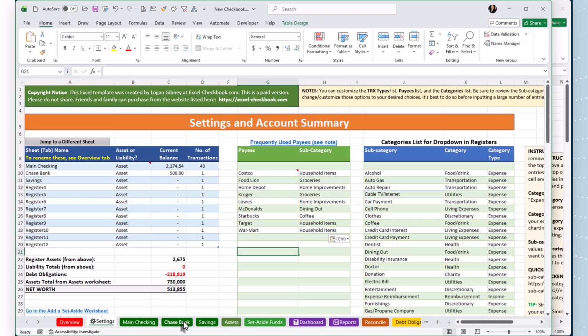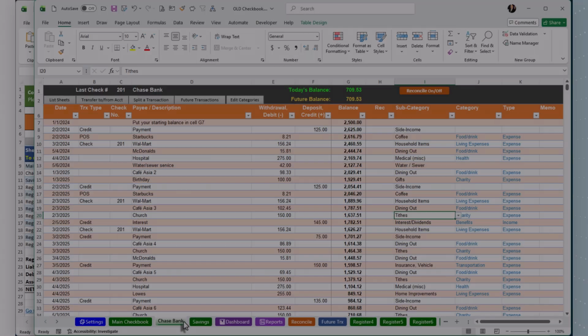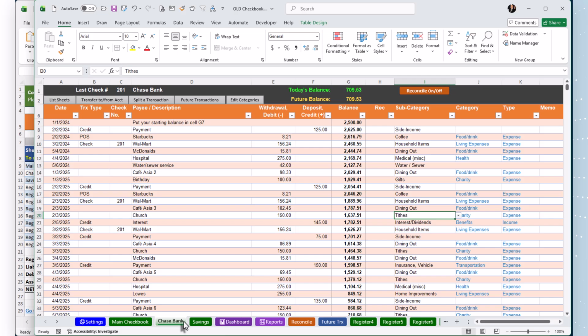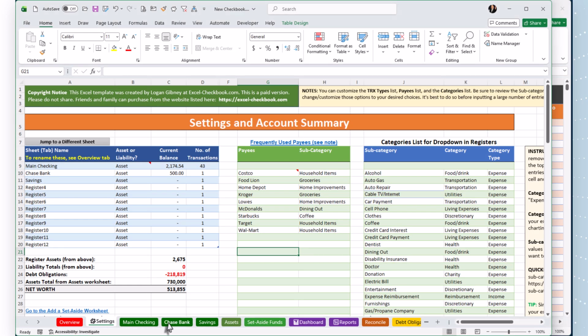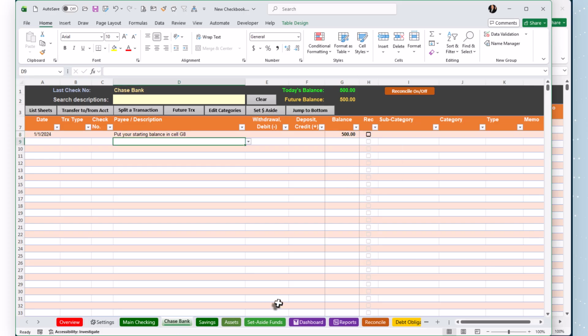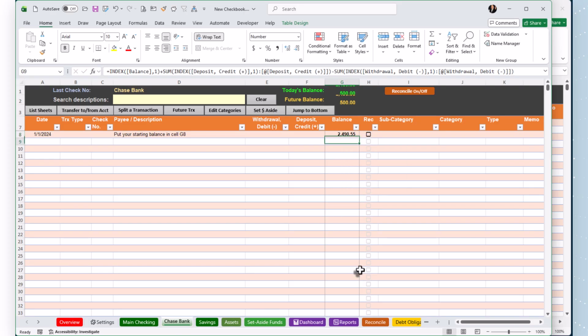But I will now go and do another example of copying my transactions from the old checkbook to the new checkbook, but this time I'll use my keyboard. The keyboard method is actually my preferred method and what I would normally recommend for ease of use and completeness. I'll start with that first step of making sure I've got the correct starting balance. Here in my sample, I've got a starting balance of $24.90 and 55 cents. So I'll go over to my new checkbook, visit that particular register, and I'll put in that same starting balance. That was $24.90 and 55 cents.